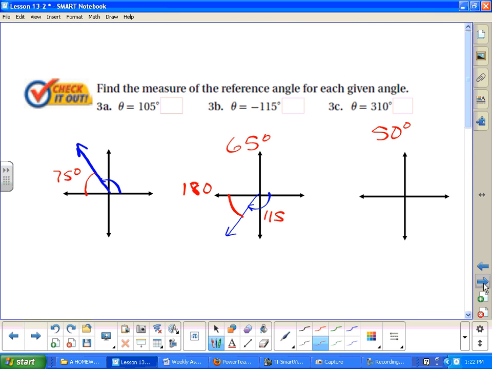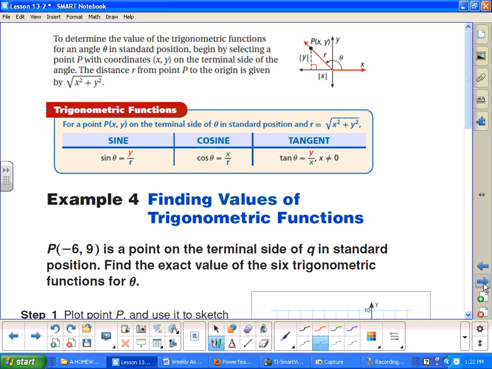Now, this is the last part, and this tends to be the hardest from this lesson. But if you use the letters that they give you to figure things out, it really shouldn't be that difficult. You can simplify it really easily. So you need to write down this stuff here. We have a point, call that point xy. What a concept, huh? Point being xy. We have a right triangle that we're drawing.